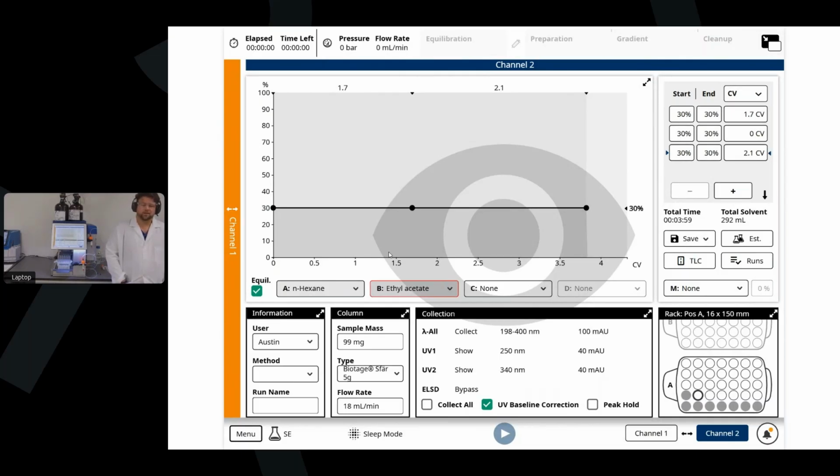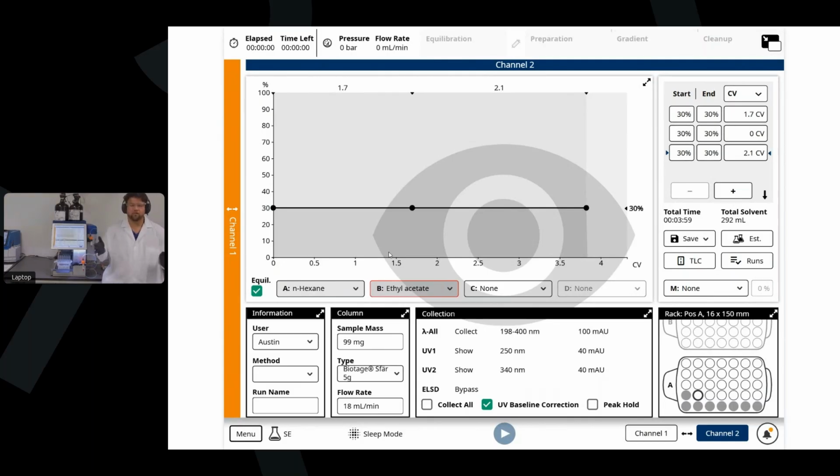This is going to minimize the amount of sample you're using, and typically you're doing this on a small column. So again, really minute sample size, and optimize at that scale. Columns, especially normal phase columns, can go up to a 10% load from a specs perspective. But that's really going to depend on the chromatography and the separation that you're going to get. So I always start at 1% load and then work my way up.